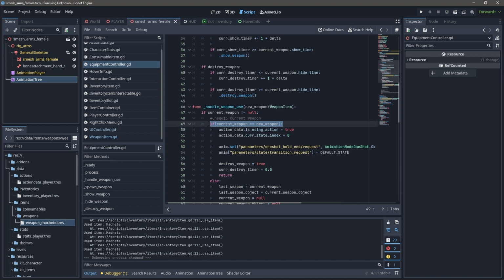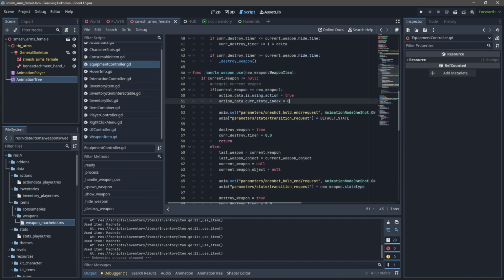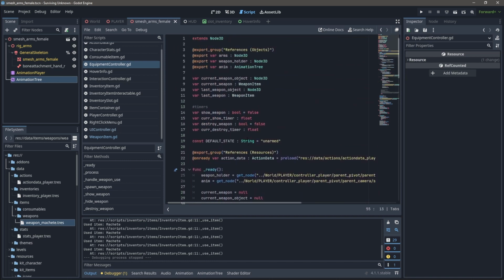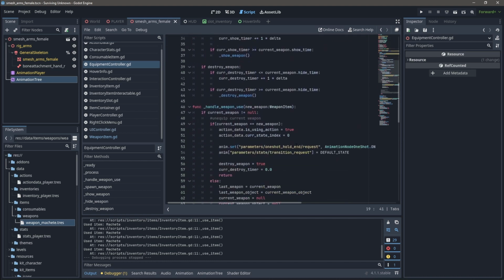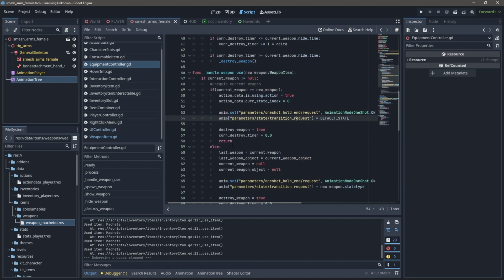So that means that we're trying to unequip the current weapon, which not really, but yeah. And then I set the action data is using action to true and change the current state index to 0 because we want to go back to default. I set it back to default state, which is a constant of unarmed. I triggered the hold end request.